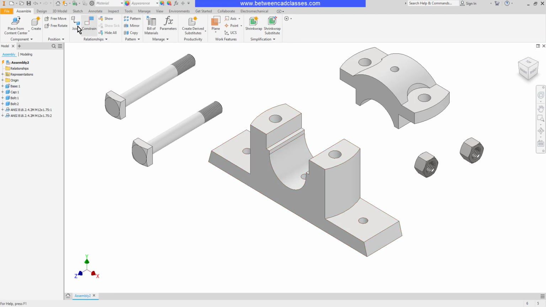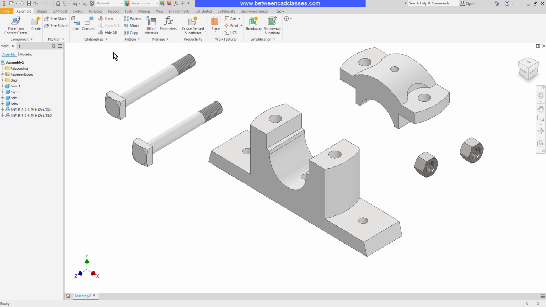If it didn't, then up top in my quick access toolbar, here's my update button right here. I'm going to go ahead and click it to update. Even though it looked like it was updated, typically anytime you see the lightning bolt up there, you want to go ahead and click on it to make sure you've got the most recent information.